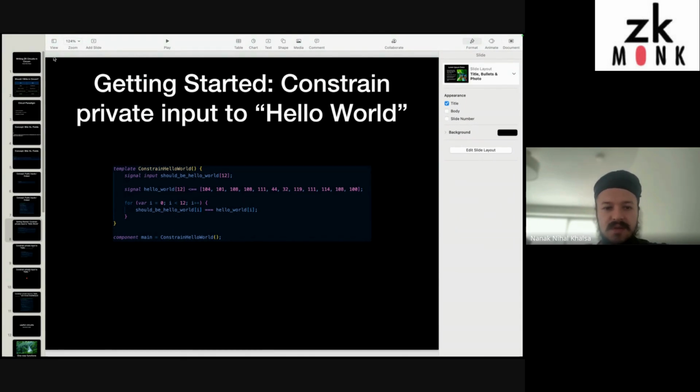While you're working on this, I'm going to put these circuits in a public GitHub because I wrote some demo circuits throughout this presentation, and I think it'll be easier if you have the option to copy and paste them. So I'm just going to quickly do that while you're working on this.